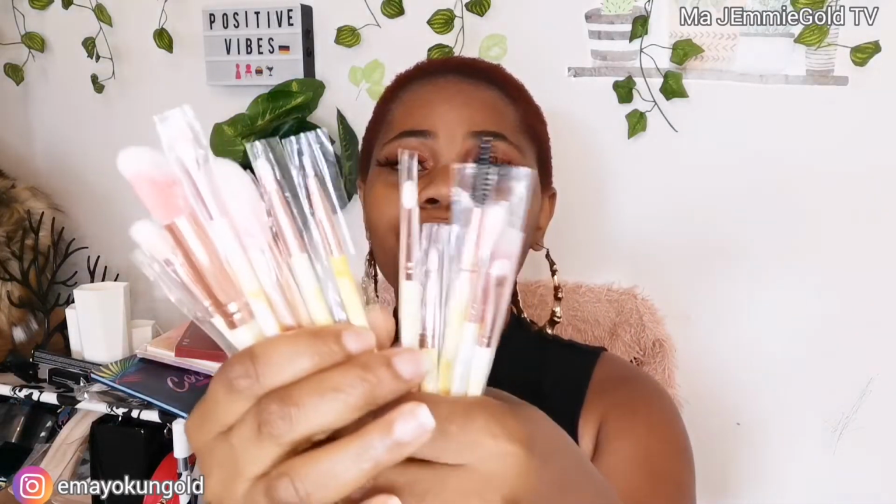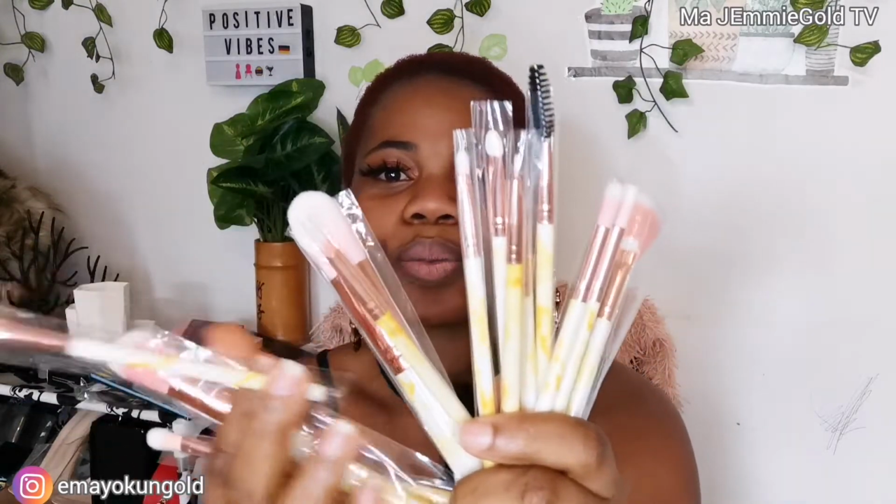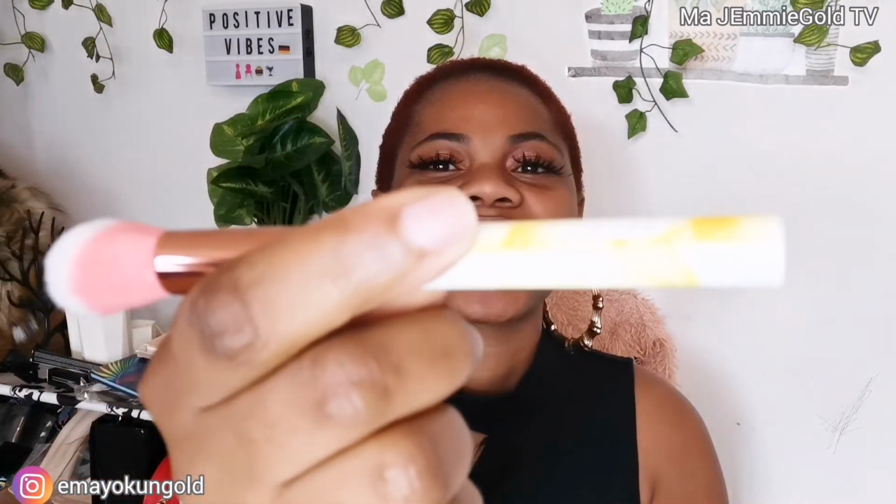So this is what the makeup brush looks like. As you all know, I'm still learning how to apply makeup. I'm not a professional, I'm still a beginner. So this is the makeup brushes. This is what it looks like. I hope you guys can see it here. This is it, and it is super affordable, and the brushes are so soft. When I say soft, it is very soft. It's soft on the skin. Just look at that. My makeup game is about to be lit, trust me guys. I'm still learning though. So let me show you, this is a closer look at what the brush looks like, which I think is so cute.